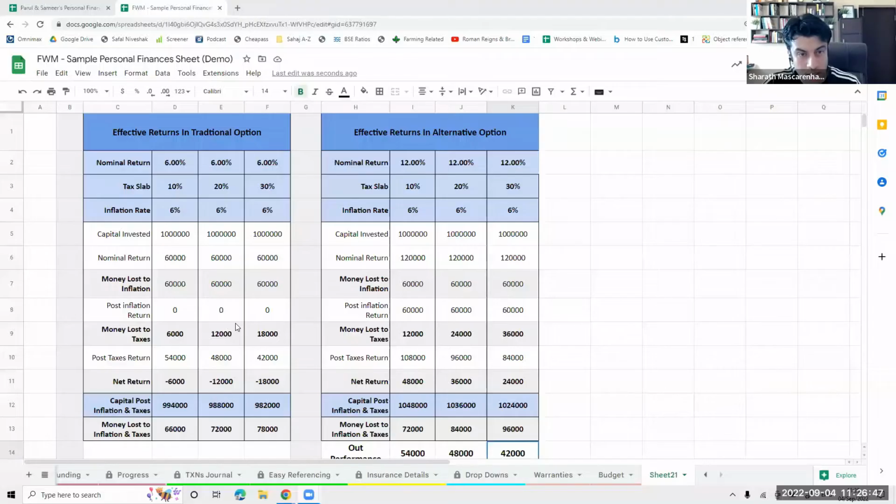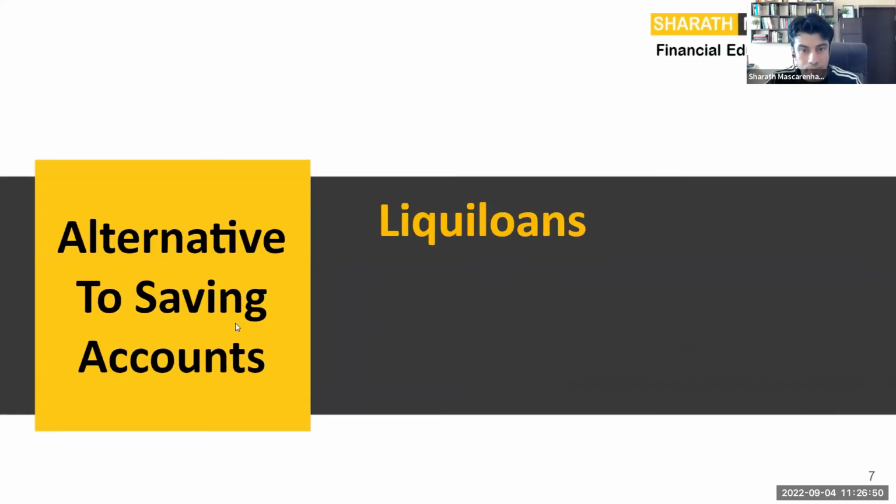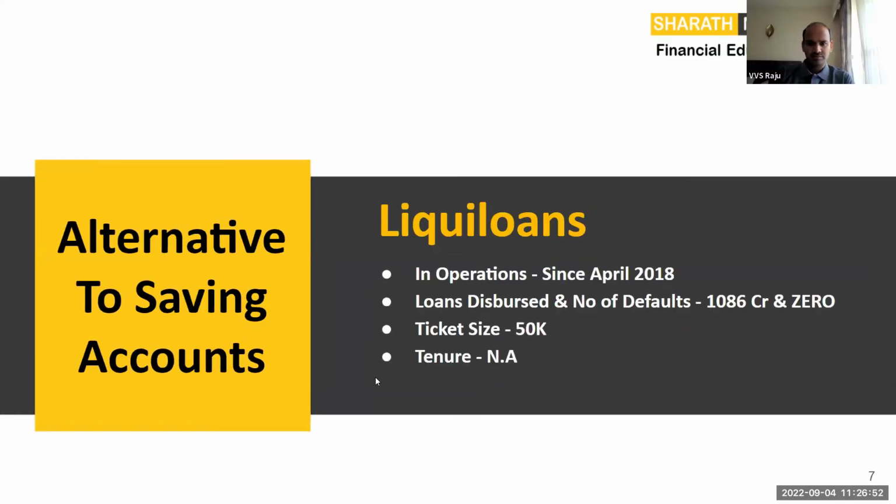Is this all making sense? Right? So I wanted to keep this webinar very, very short. And like you see, I've covered all the important topics that are required in terms of why you should start looking at alternatives when compared to your FDs and your savings account, right? The reasons for the same are already given. And now we'll quickly touch upon what liquid loans as an alternative offer you. There is no minimum lock-in. So from today, if you're looking at having an alternative to your savings bank account, please look at liquid loans. Don't look at having your money locked. Keep it at the no lock-in period.